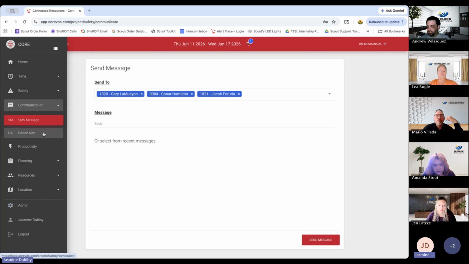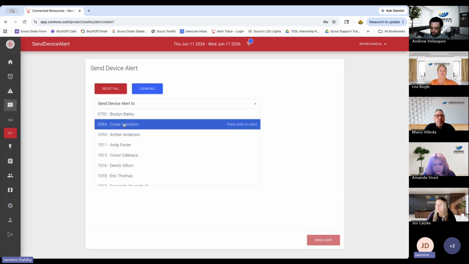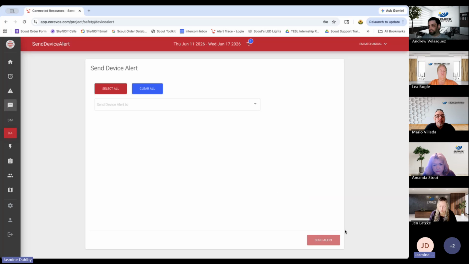And then we can also do audible device alerting. For customers who don't allow cell phones on site, or don't want to enter worker cell phone numbers, we can still do dashboard to device alerting. We can select whatever workers you're trying to contact and then send out an audible alert. The device will make a chirping sound.